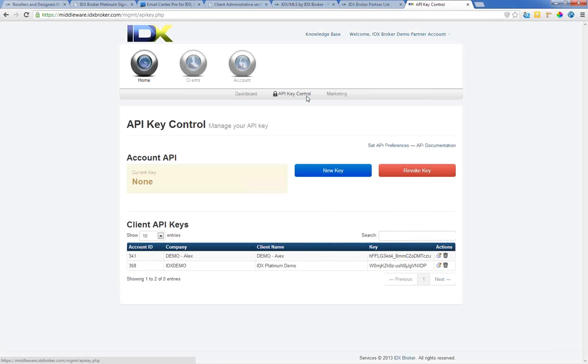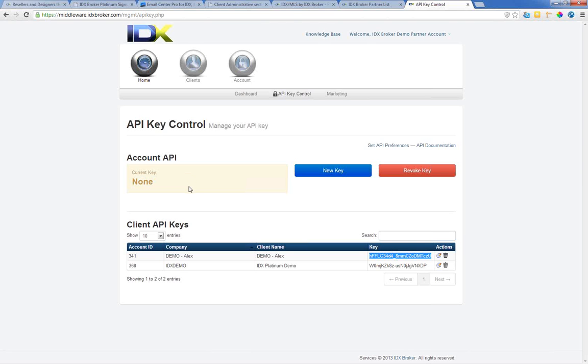We have API key control for those of you who are working with CRMs or have developed your own custom contact relationship management system. You should be able to do that through here. We have an API key that's assigned to every single individual account, and additionally you have access to what's called an ancillary API key. The ancillary API key is only accessible by partner developers, and it allows you to increase the number of queries that you can perform within an hour by 3 times. So instead of just performing, I think the limit's 250. Yeah, it's 250 queries for a retail account. From your ancillary key, you can perform up to 750 API queries within an hour.